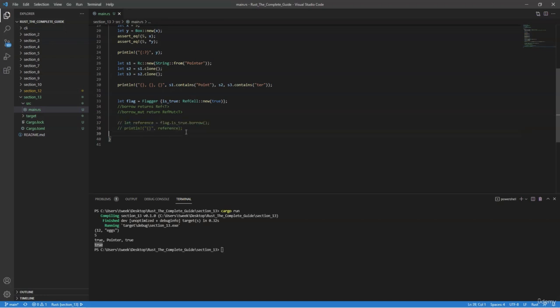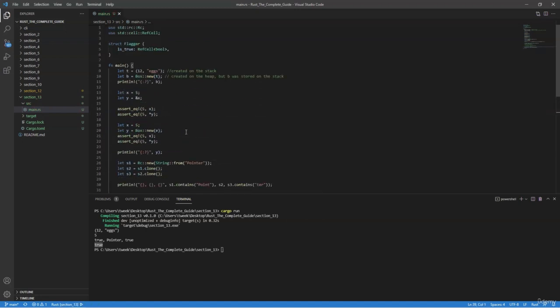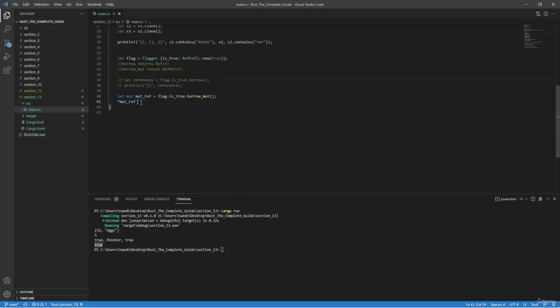and let's do a mutable borrow. So we'll say let mut_ref equals flag.is_true.borrow_mut, and then we will dereference it. That way we can access the value inside of here, which in this case is currently true, so we want to dereference it to have direct access to it, and now we want to change it to false.